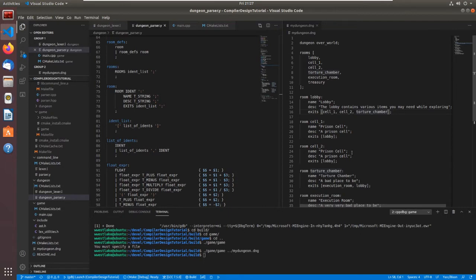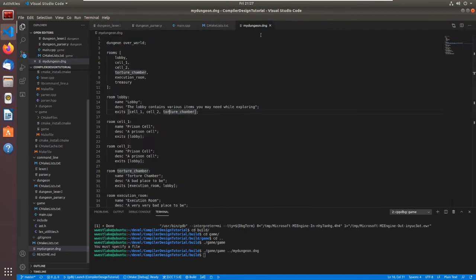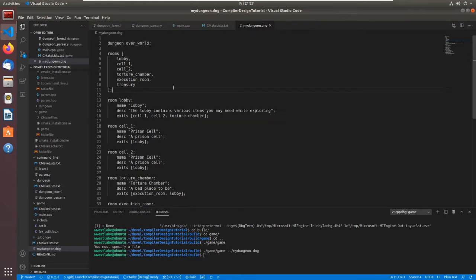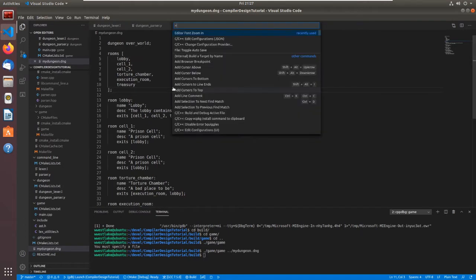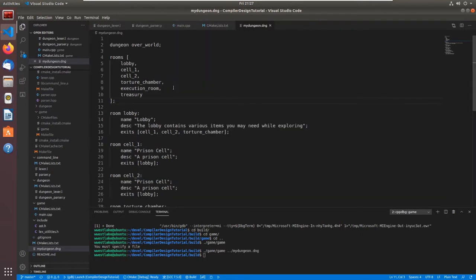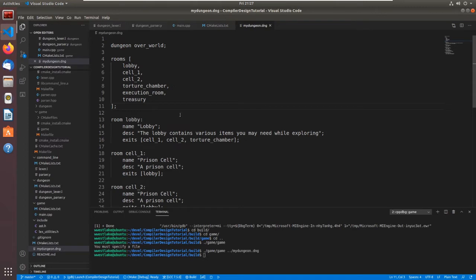So I want to start by redesigning our language, and let's begin by moving this tab over to the main area here, so we have a nice big area. I should have increased the editor font zoom. I wish they gave you a better way of doing this. There we go. That's a little bit bigger. You should be able to see it now.